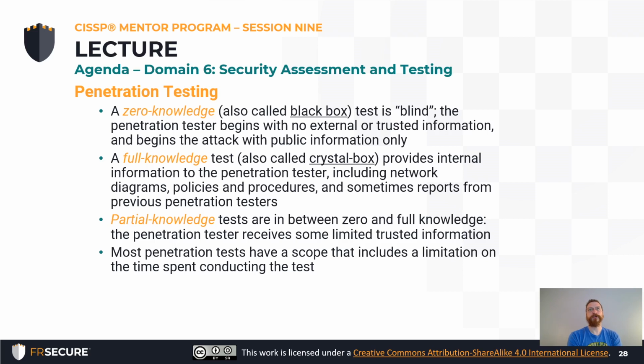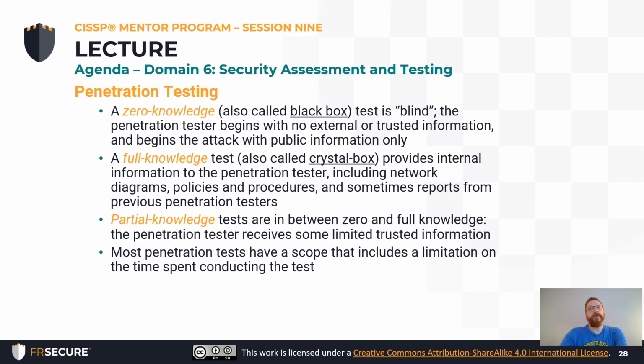And then partial knowledge, or gray box, is in between. So maybe you get some knowledge. I think a lot of times externally we do the white box. Internally, it's more of a gray box, where we'll know kind of what the scope is, maybe some ranges, some IPs, but not everything. The fun thing is that outside of a black box, where you don't know anything, everything else is kind of a sliding scale. We might have some information, but how much depends.